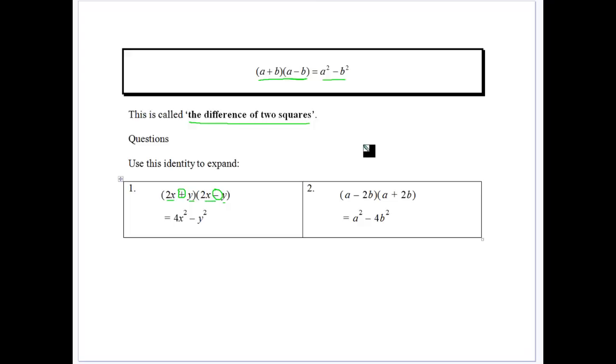So there we go. There's expanding brackets and hopefully some techniques you're able to pick up to make life easier for you, so that it makes your algebra easier to do as you go along in the course.